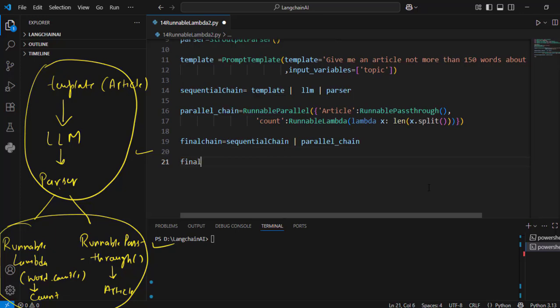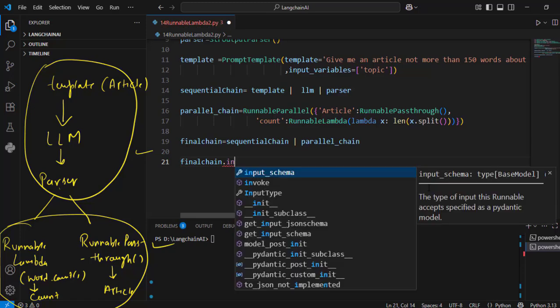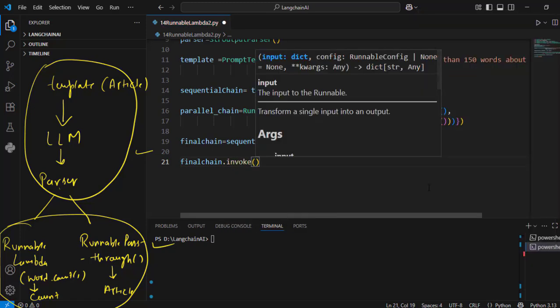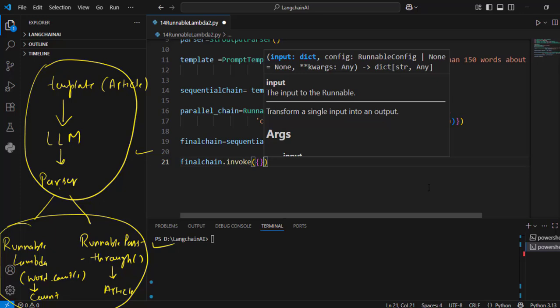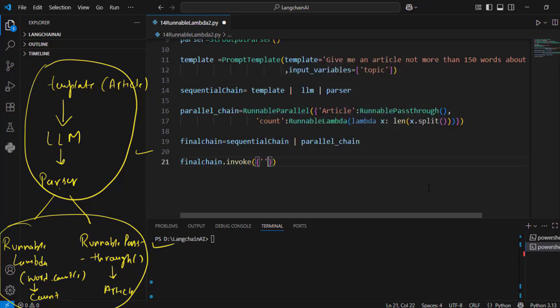So now I can invoke this particular final chain. Here I will write final_chain.invoke, and when invoking I will use a dictionary, and in that I will pass the name of the variable. The name of the variable is topic, and I will write a topic, let's say future jobs in AI.